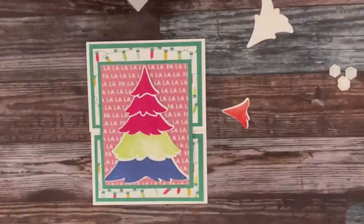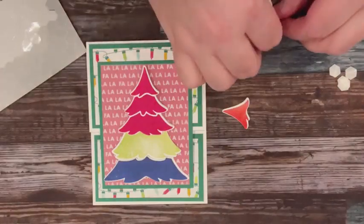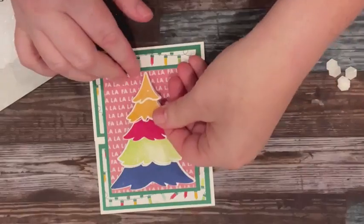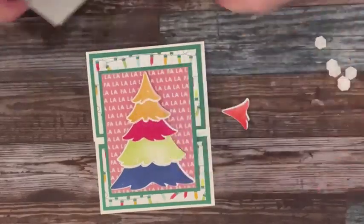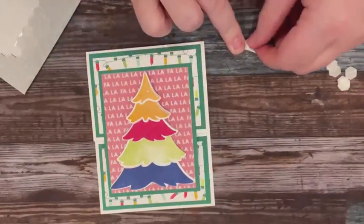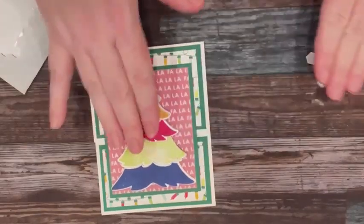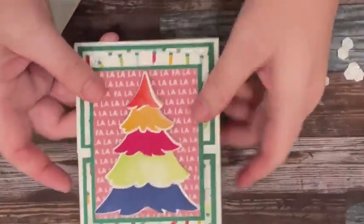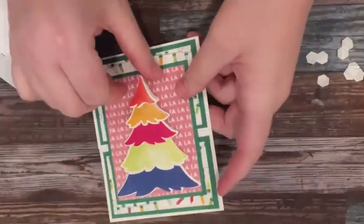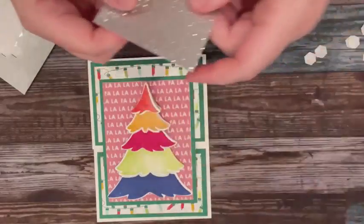I kind of felt like if you're going to go untraditional, you might as well blow it out, right? So we're just going to blow it out with this. All right, 3. And then we've got our little topper. And then, oh my goodness, it's so cute. So you can see all the layers of the tree, hopefully, yeah. So that's really wild.